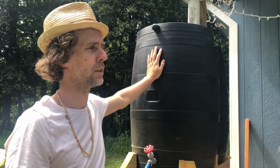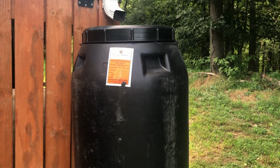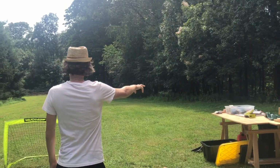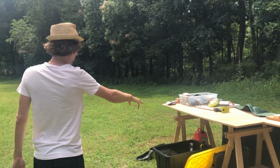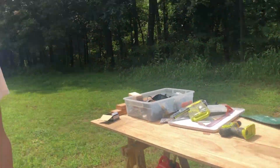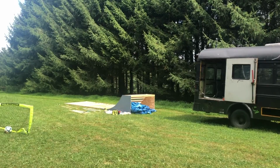Water from these buckets, from these 2 here and one behind the tiny house over there on the other corner, gets pumped into the freshwater tank, and we can use it for the sink and for the shower. This is where we store all the tools and everything that we are using currently to work on Kit, which is the bus over there, or the ramp. That's over here. That's Keone's super project that he got me involved in very nicely, so we're doing it together.